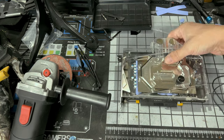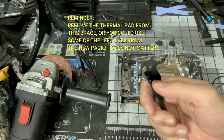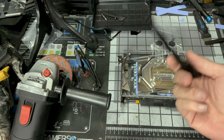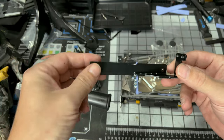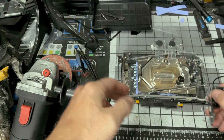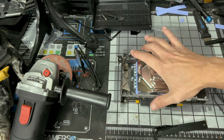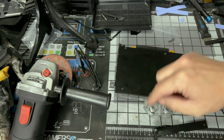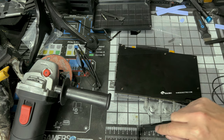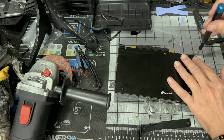So again, if you do this and you decide to put the original cooler back on, you'll be missing this piece. So it'll lose a little bit of its strength, I guess. But still, all in all, it'll have the furthest screw into the board to help hold it nice and steady. So what I'm going to do now is remove my back plate, and then line this up. I'm going to mark this with some masking tape to see where my cuts need to go. So let's get this thing removed and start finding our cuts.